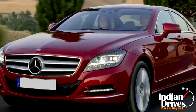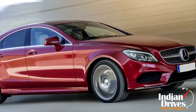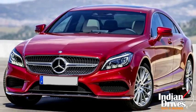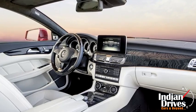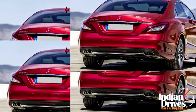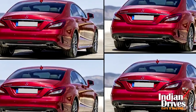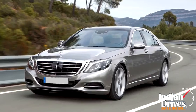That's not all — this CLS also marks the launch of the first cloud-based app in this country, supported on the COMMAND system of Benz. Thoughtfully, Mercedes imports the CLS in India as a completely built unit, and this is the reason why it is highly priced. In fact, that price tag serves the purpose of segmentation, where it stands as a bridging gap between the E-Class and the flagship S-Class.